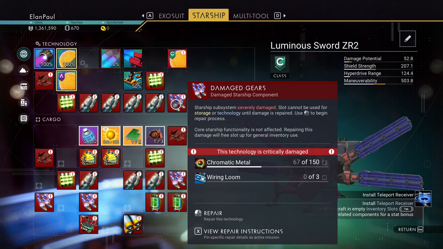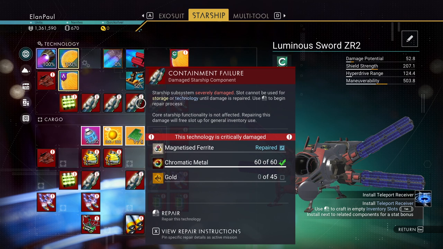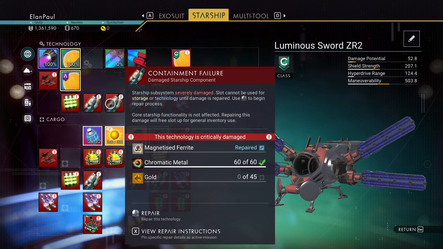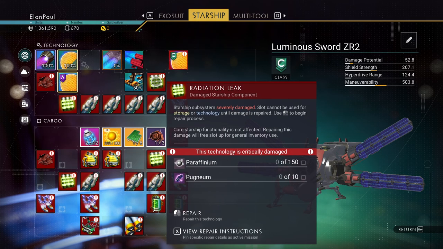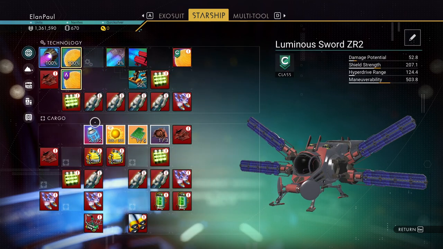So... 75. Let's just say 75. Okay, I see. Let's add them all together, my bad. Let's see. So 60, 120, 180, 240. I see that's 240, 290, 390. So we need about 400, so we'll need about 800 chromatic metal, plus we got to make antimatter. So I'd say about at least 500, 600, as much as we can get, basically.